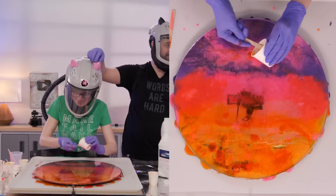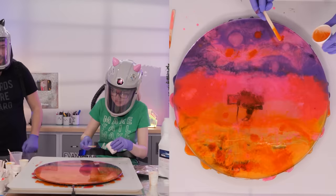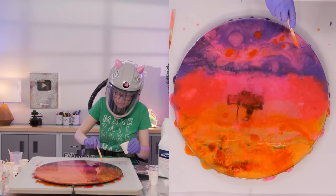There you go, baby. I fixed it for you. Thank you. Ooh, I love a little bit of the orange down in here. Look at that. Oh, yeah. Doing little controlled drops. Does everyone like how I fixed it?